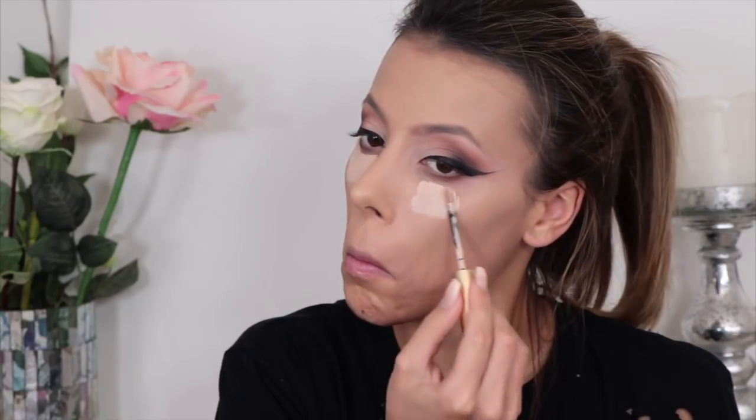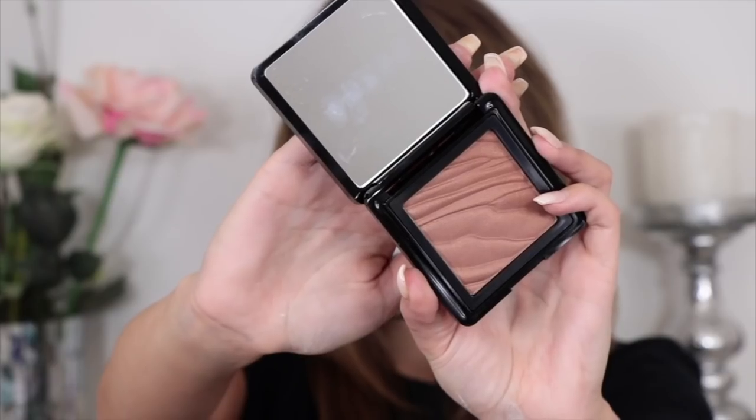And then I'm just going to take my Yves Saint Laurent concealer that I've been loving at the moment underneath my eyes to cover up those bags. But again, everything's quite pale. I wanted this, even the glam look, to be a little pale.